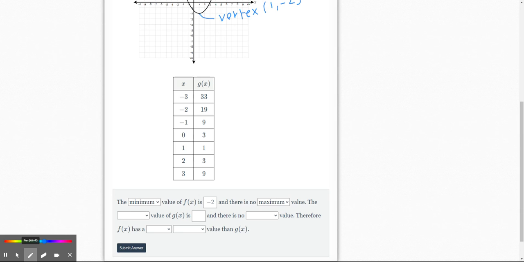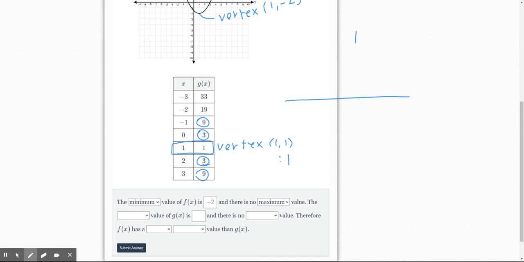Okay, now let's look at here. So let's see. So we have the 3's in common. They both have 3. There's a 9 on either side. And so then our vertex is going to be this point here. So this is our vertex, the point 1, 1. And so our either min or max is going to be 1. So that's the y value of the vertex.